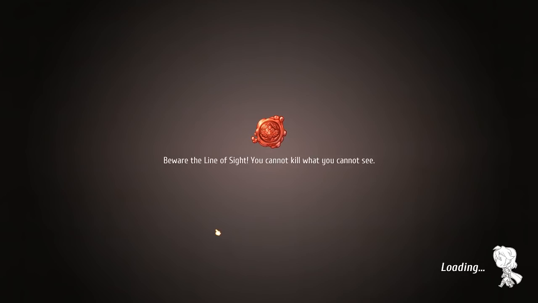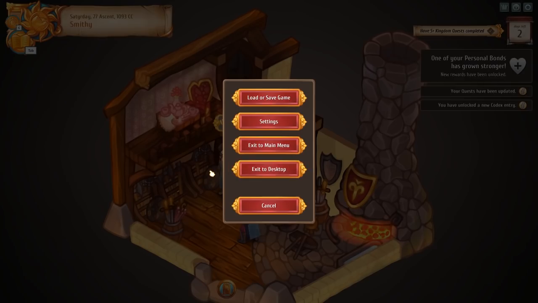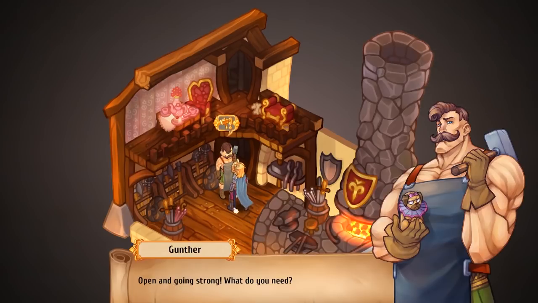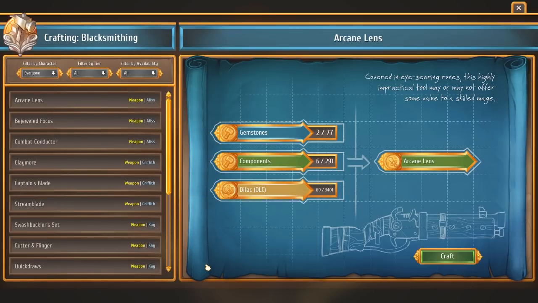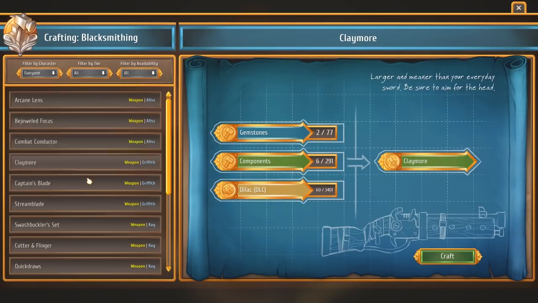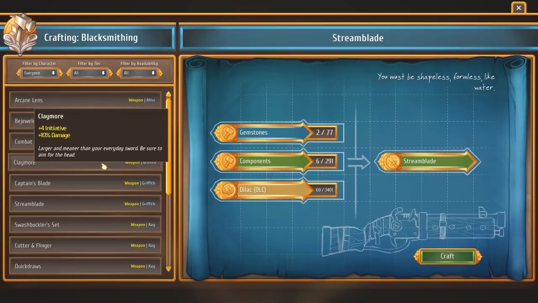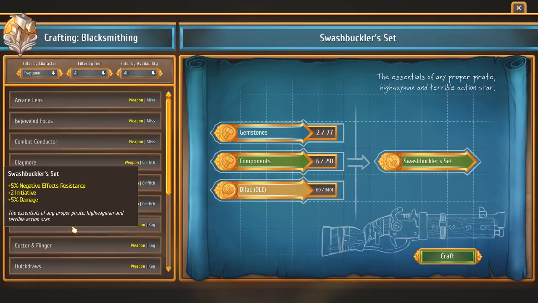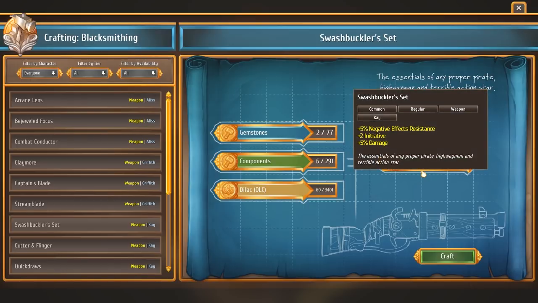The other thing I want to check while we're here is whether we can smith new weapons, so I'm going to save before we do this. I've never looked into crafting. Okay, craft weapons. So you can create an arcane lens, a bejeweled focus, essentially a lot of the items that we picked up already. But it's much cheaper. It just burns through gemstones and components, which is probably fine.